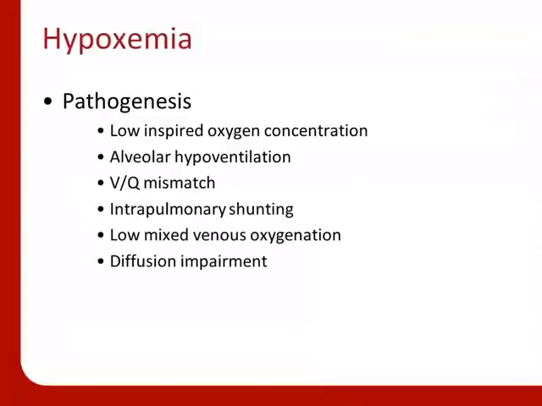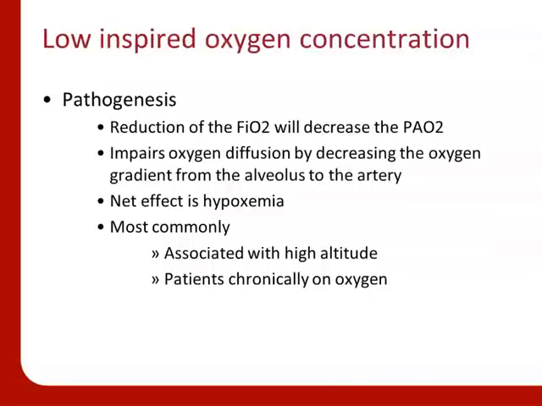So there's several different mechanisms that are involved in hypoxemia, and we'll just go through each one of these because they all affect oxygen delivery to the tissues. Low inspired oxygen concentration is pretty straightforward. It's a reduction in the amount of FiO2 that you breathe in. That decreases the alveolar PO2, which decreases the gradient for oxygen transfer from the alveolus into the artery, and the net effect of that is hypoxemia. Most commonly you see this going up to high altitude. The other time you'll see it in the hospital more often is that somebody's supposed to be on 6 liters and the regulator at the wall is turned off or falls off. So you have somebody who has a chronic oxygen requirement and isn't getting it, and so they end up hypoxemic.